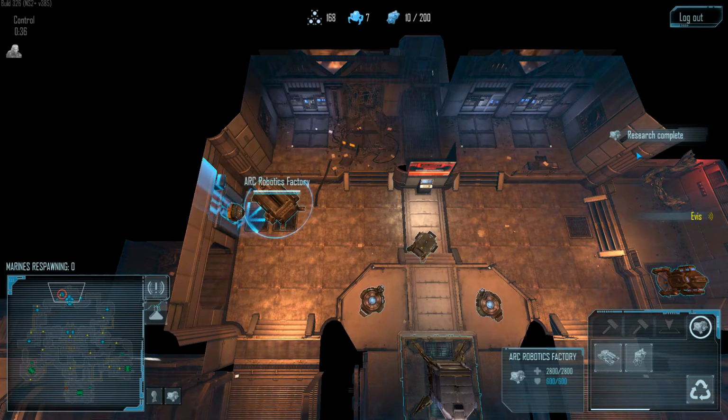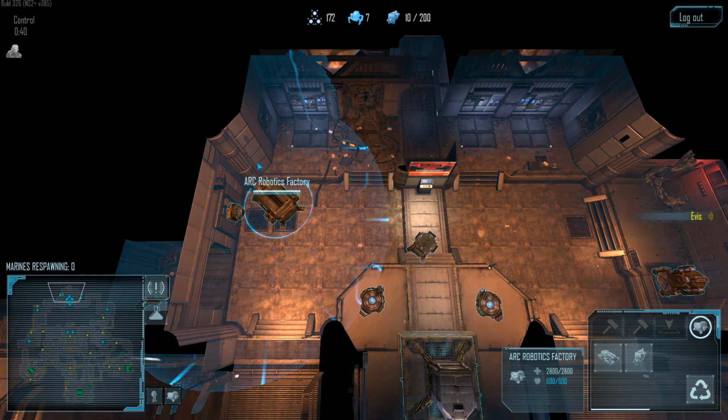Okay, the next thing I'd like to talk about are robotics factories. And here I built one in our main, and I've already upgraded it to an ARC robotics factory. So when you first start building ARCs or Macs out of that robotics factory, the default location for those ARCs and those Macs will be to drop them off immediately in front of the factory.